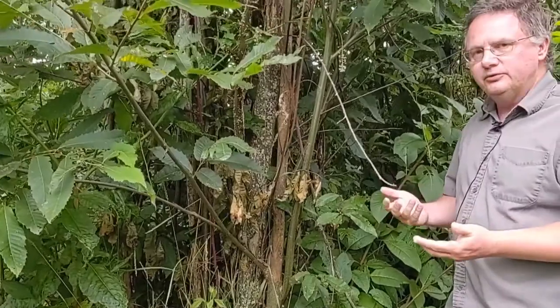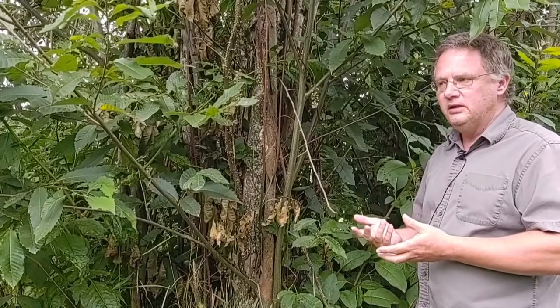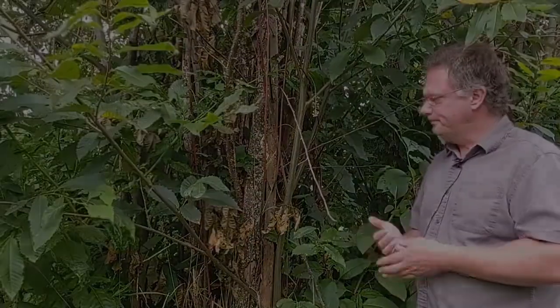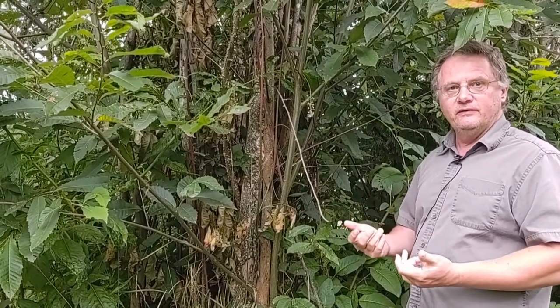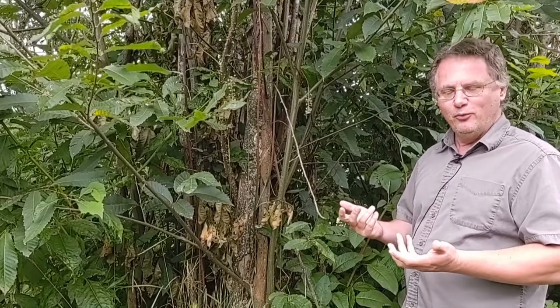That's what you'll see in a forest setting or anywhere. There are millions of chestnut stems in the forest, but they very rarely attain maturity and they very rarely produce any seeds. Our goal is to get them to a level of resistance that they can survive and reproduce in the forest and regain their former prominence.